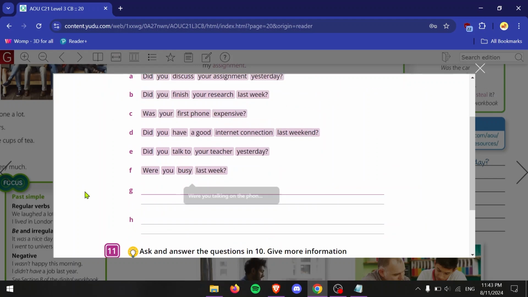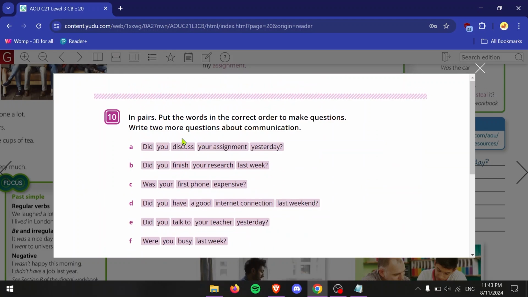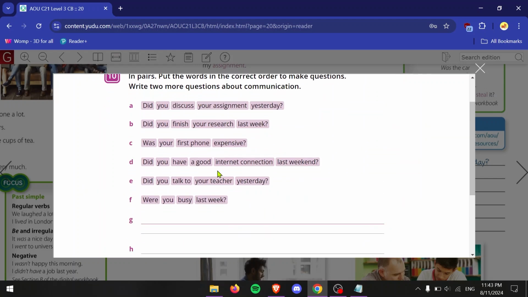Now let's write 2 more, and these are supposed to be about communication. Remember, we want to write questions. I remember it's written right here because I did write it before deleting it. So, were you talking on the phone last night? I believe it's the same, right? It is the same.